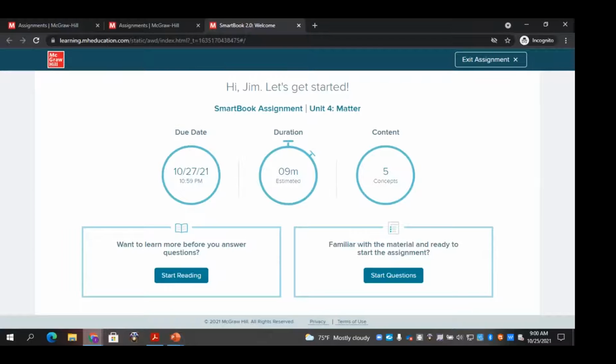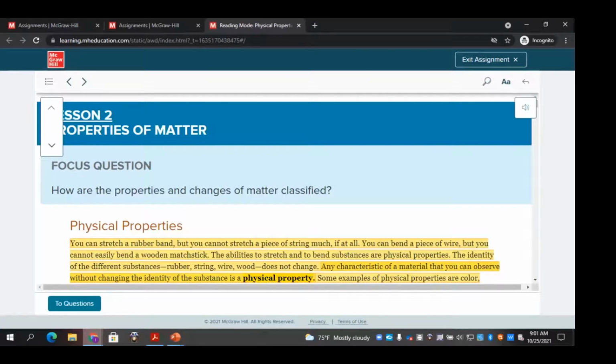Now, as a student, tell students, if you haven't used this, give students some guidance. They can go directly into reading, or they can go directly into questions. It's really up to them. Maybe they read the lesson in the print student book, or maybe they read it in the reading essentials. They're ready to go right to questions. Or maybe they haven't read the lesson yet, and this will be the first time reading it. In that case, I'm going to start with reading.